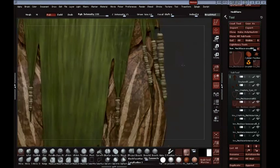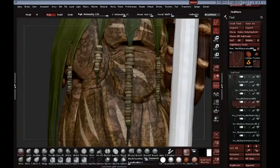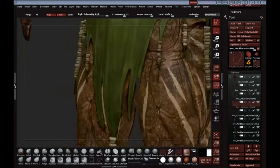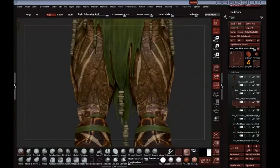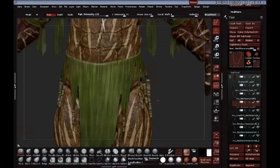So here we have the final beads. Pretty much the same effect all the way around. Just lots of different varying colors. At least that was the idea. And different values. Nothing too mind-blowing there. Just try to get a little bit of variety and variation. So same thing up here.